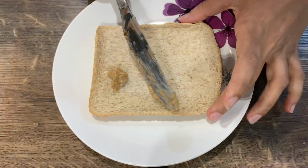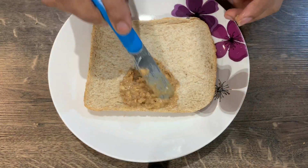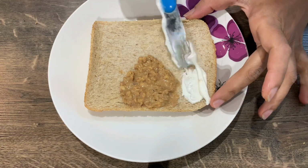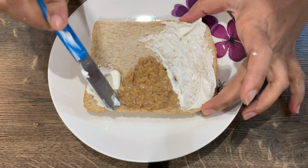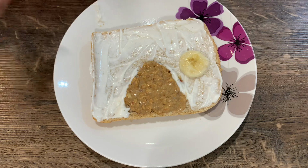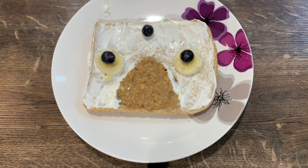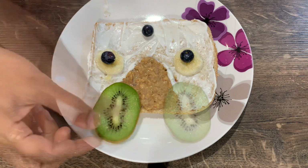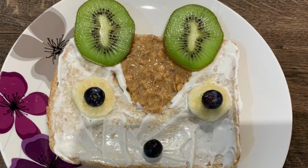Next, take one more toast and apply peanut butter like a heart shape. Then take cream cheese and apply it all around the peanut butter. Then put some eyes. And put some blueberries as its eyes and nose. Take chopped kiwis to put it as the ears. And another toast is ready.